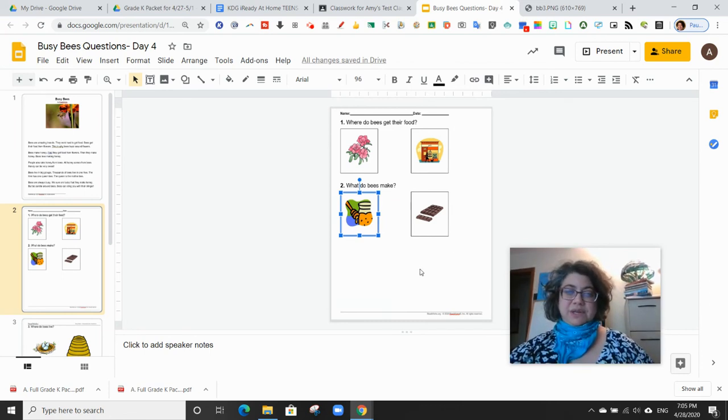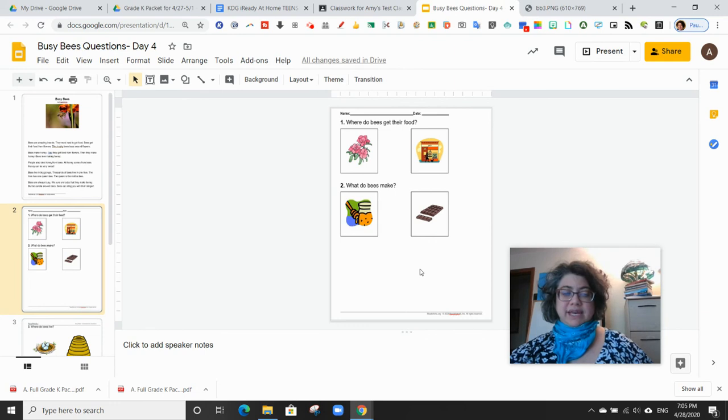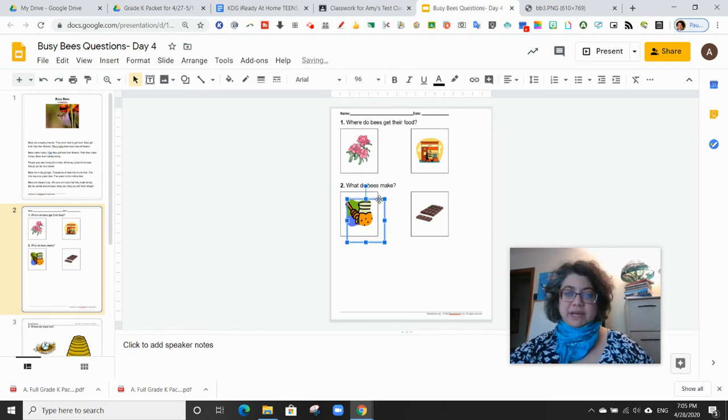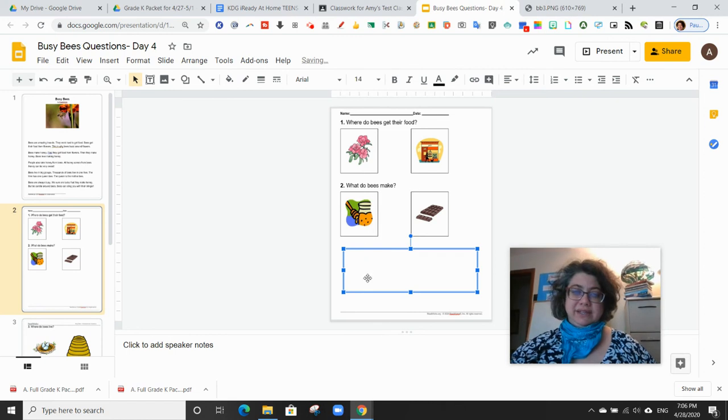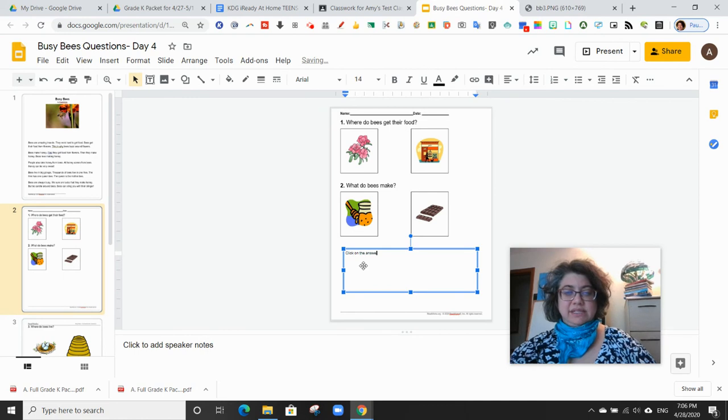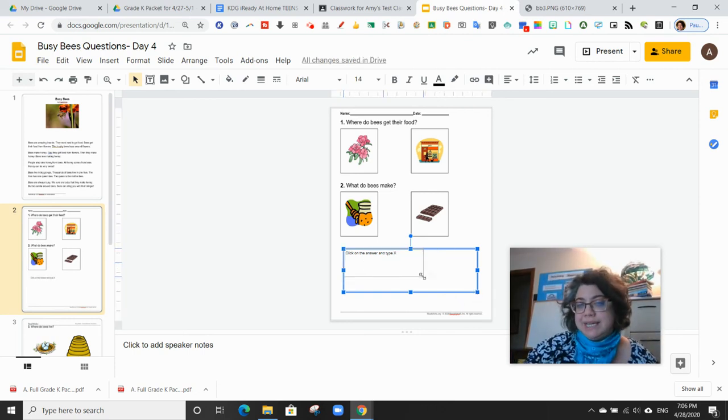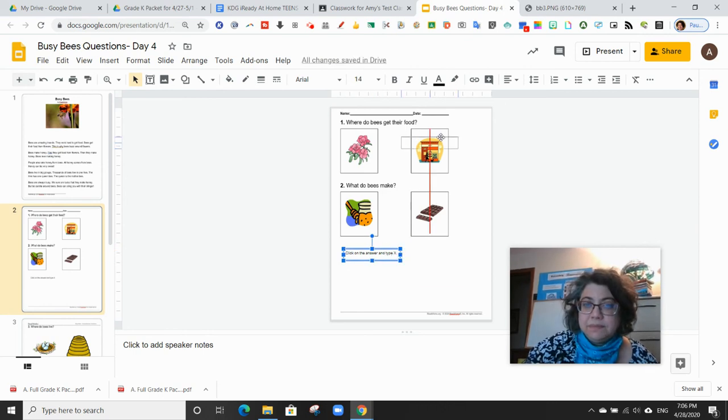So I'm going to make one more box. This is going to be my directions box. And it's going to say, this is going to probably be huge. Excuse me. And so I'm going to say, click on the answer and type X. It looks really tiny because my slide is small enough to see the whole page.